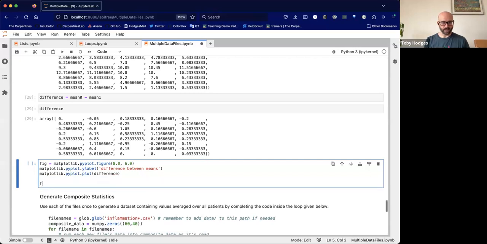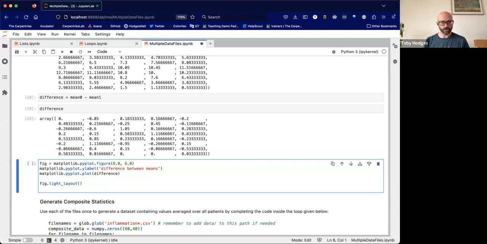And then let's apply that tight layout method like we did before on the figure object, and then matplotlib.pyplot.show to display the result.